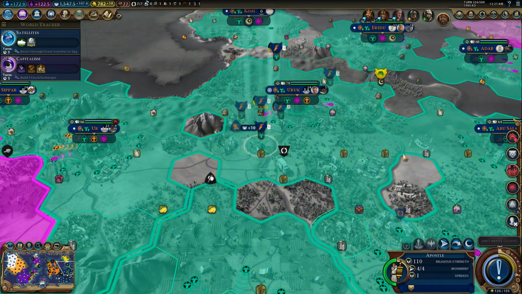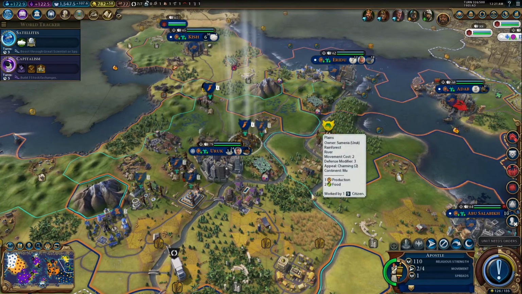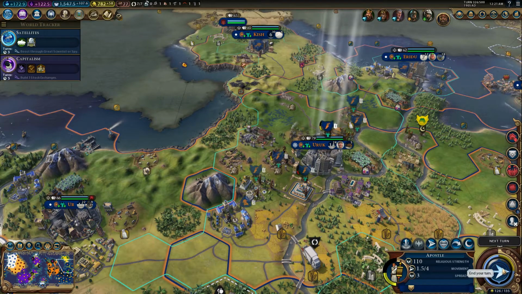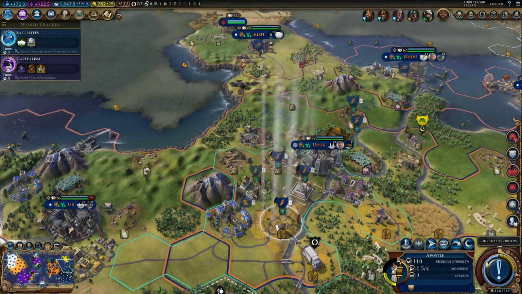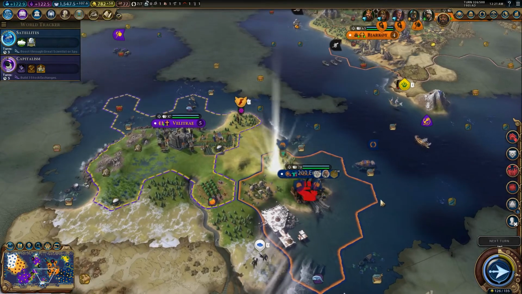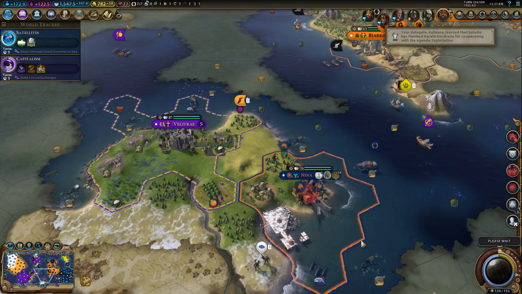You need to rest and repair. You don't need to rest and repair, so head up there. You definitely do need to rest and repair. It's a missionary, so I want you to convert. So unlike the apostles, the missionaries aren't really useful for combat. Generally you just want them to go to a city and convert it as soon as possible.